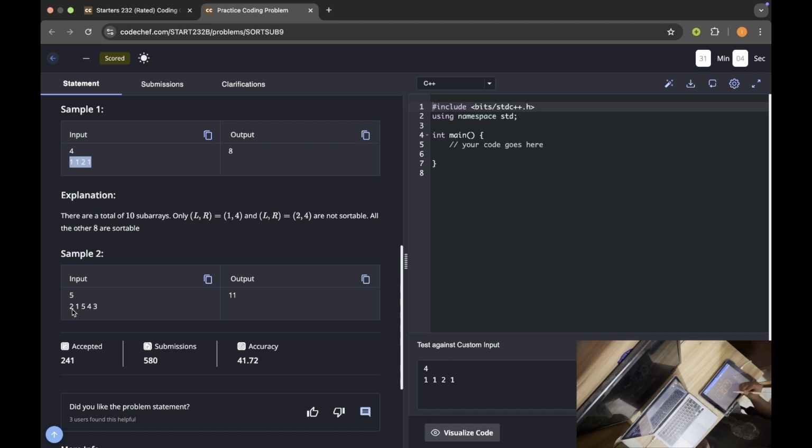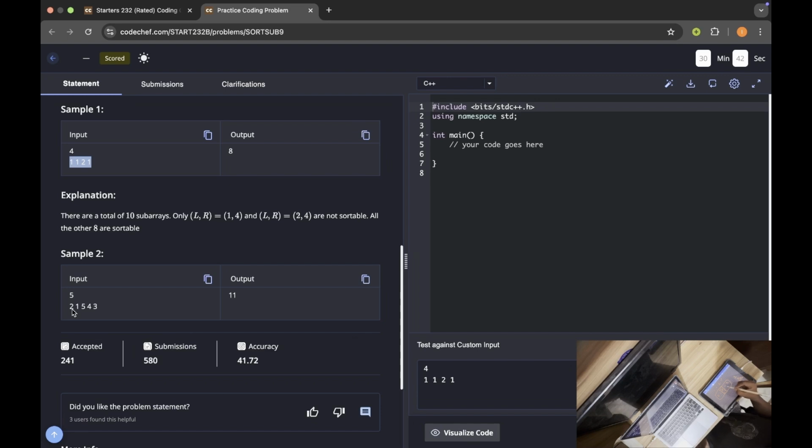So from this position I'll consider 2. From 5 I can consider both actually, 3 plus 2.